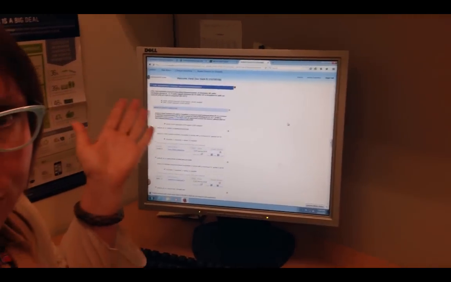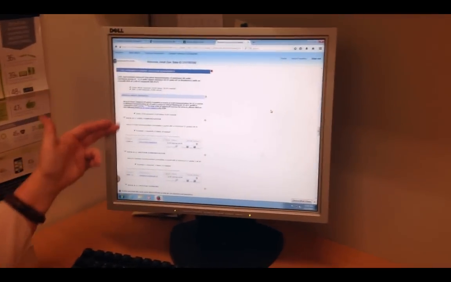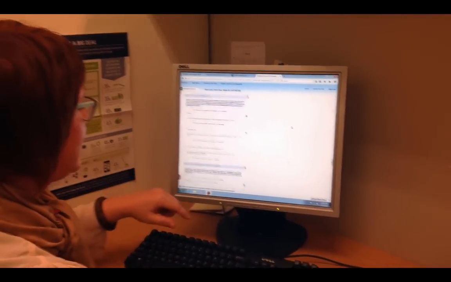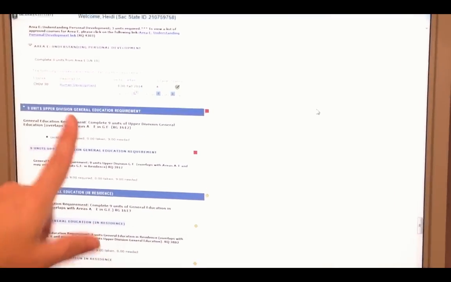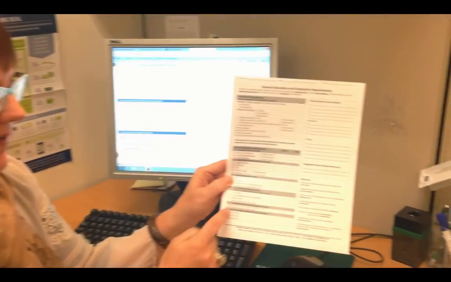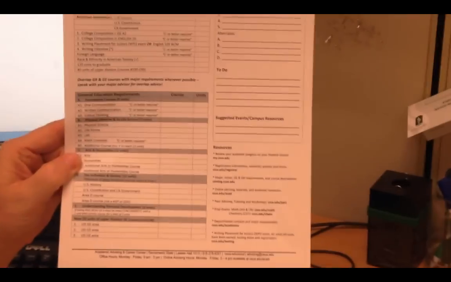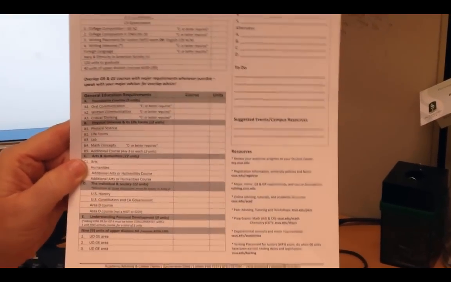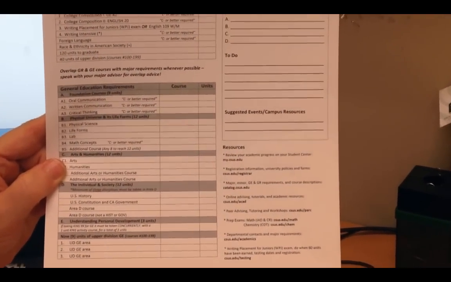So back to GE, you're getting really familiar with this. You know you have your area A, your area B, the sciences and math, you have area C, Arts and Humanities, it is 12 units. Area D, also 12 units. Area E. Then underneath that is where it talks about the upper division GE. So here at the bottom of the page, your advisor with you two will strategize what areas of C and D and E you plan to save for upper division.